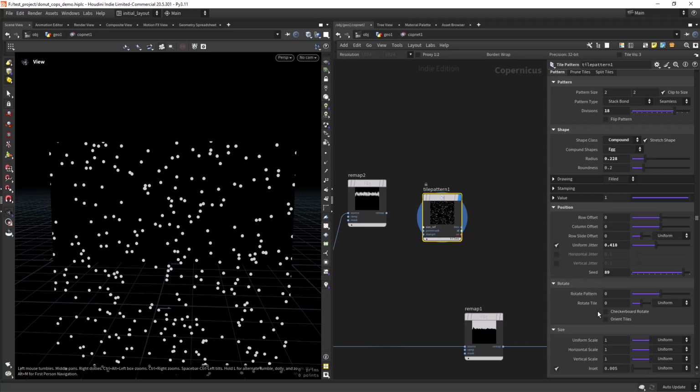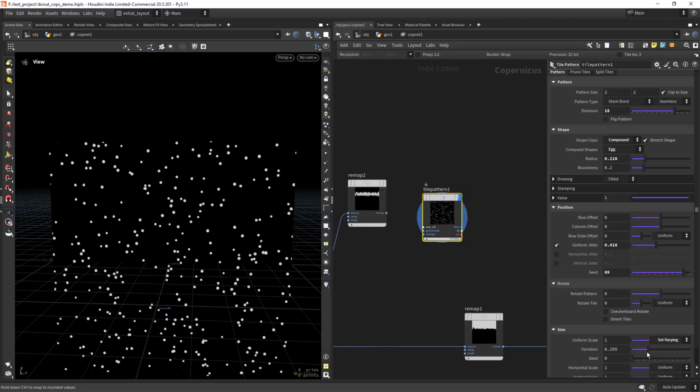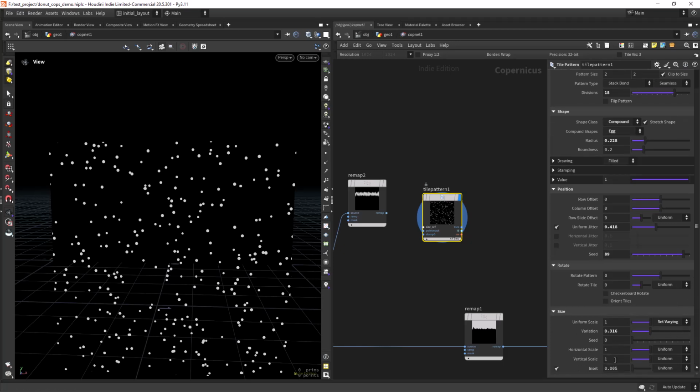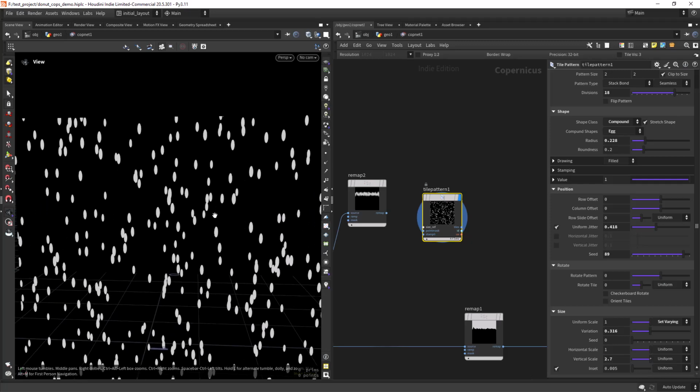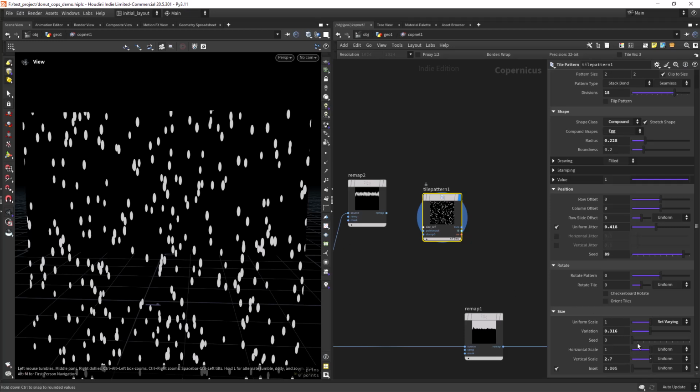And we want to play with the size too, so let's change this to varying and the variation to about 0.3 on the size, and we will change this vertical scale to 2.7, so we have these elongated shapes, and maybe play with the seeds. So in my example I had 31. And I believe that's all.